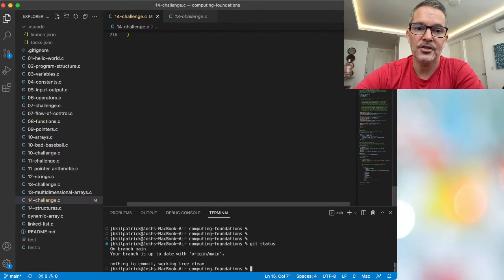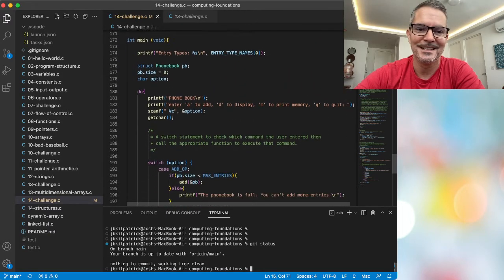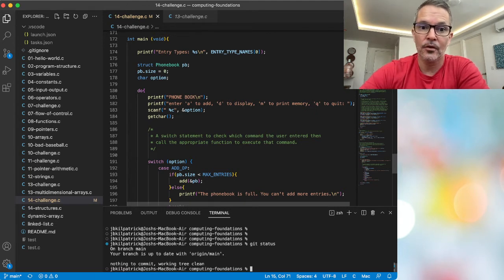First of all, let me jump you to the main function. You'll see that the main function is almost identical to the solution we did for Programming Challenge 13. Instead, though, of defining various arrays, I've defined an instance of my structure phone book. I'm initializing the size of the structure to be 0.